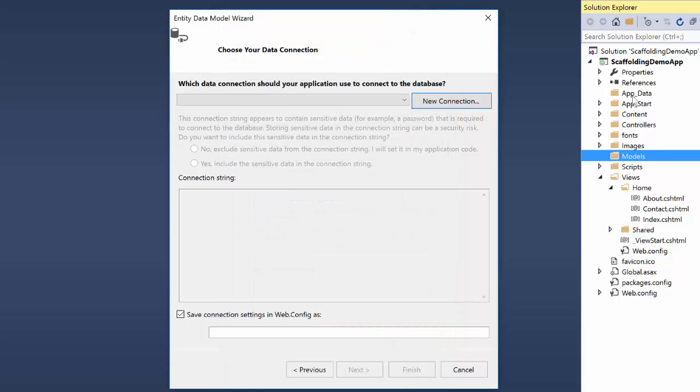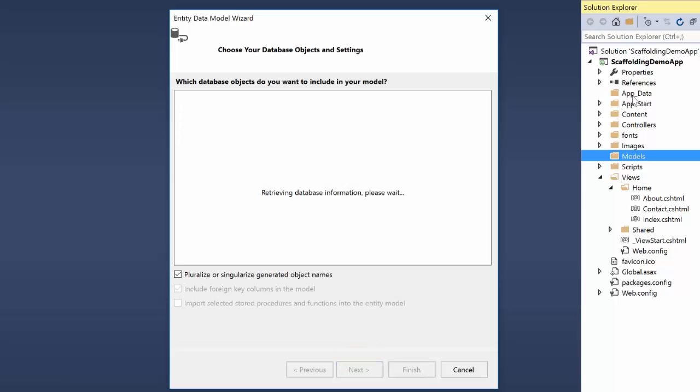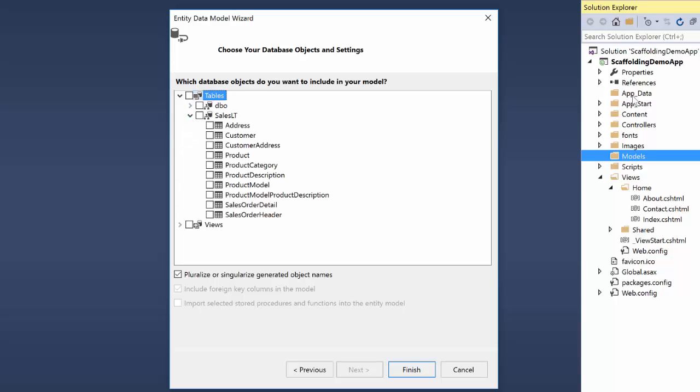I'm going to say OK, and then it's going to save the connection settings in web.config as AW data context. I'm OK with that. I'll say next. Now it's going to ask me what table do you need. For this demo, I'm going to just select one table, which is the product table, just to keep it very simple.